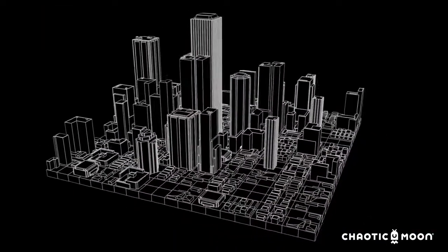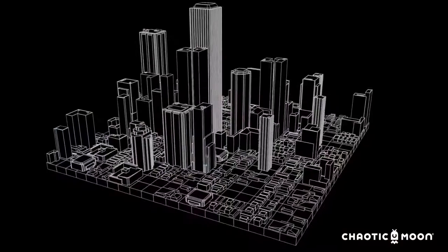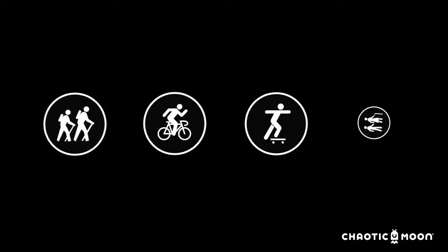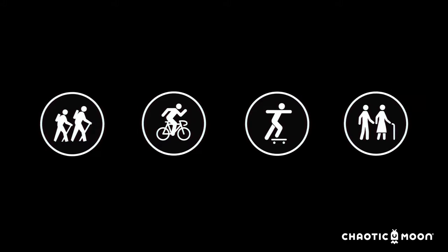As the user travels around the city, this device is continuously tracking and recording their route and gathering all this data that when aggregated can be applied towards terrain mapping. All of a sudden you've mapped a city or a mountain, and all the info can be useful for anyone from hikers and bikers and skateboarders and elderly people looking for the easiest route to the grocery store.